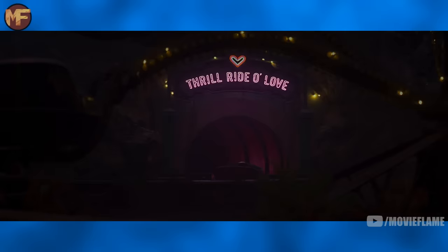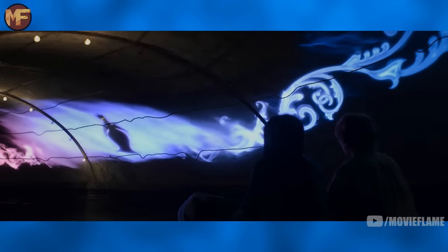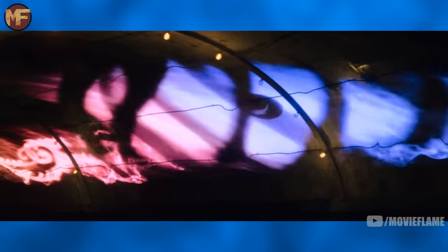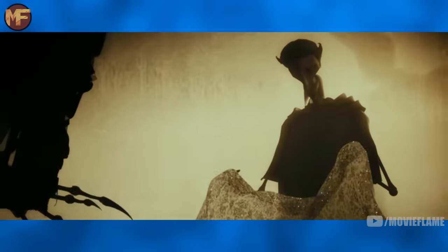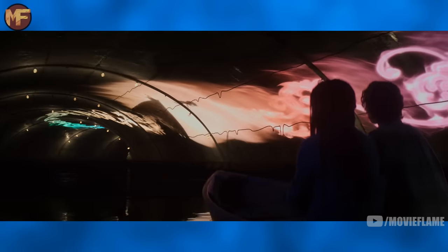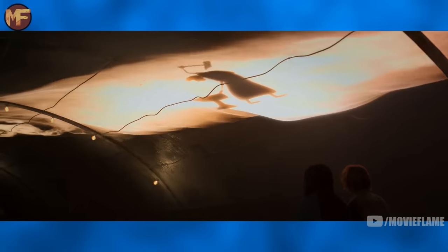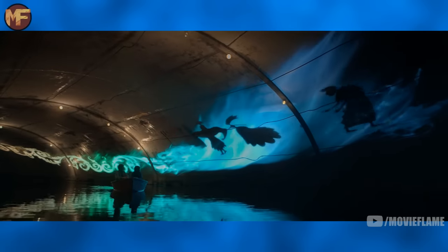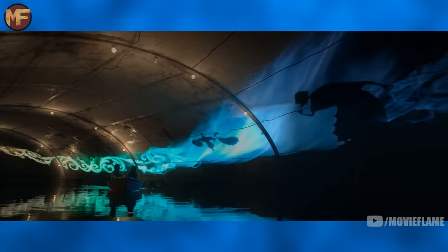The show also incorporated Thrill Ride O' Love, another thing taken straight from the book, though they changed the sequence quite a bit. They add the song 'What is Love?' which is pretty hilarious, and they show a dancing animation to give us Hephaestus' backstory — a really creative way of giving us book information that might be hard to adapt. It reminds me of how Harry Potter adapted the Tale of the Three Brothers. In the animation, we see Hephaestus be born from his mother Hera, who threw him off Mount Olympus because of his lameness — an actual quote from Greek mythology. The animation then shows him being a blacksmith, marrying Aphrodite, and Aphrodite being unfaithful to him with Ares — the person that sent them here.